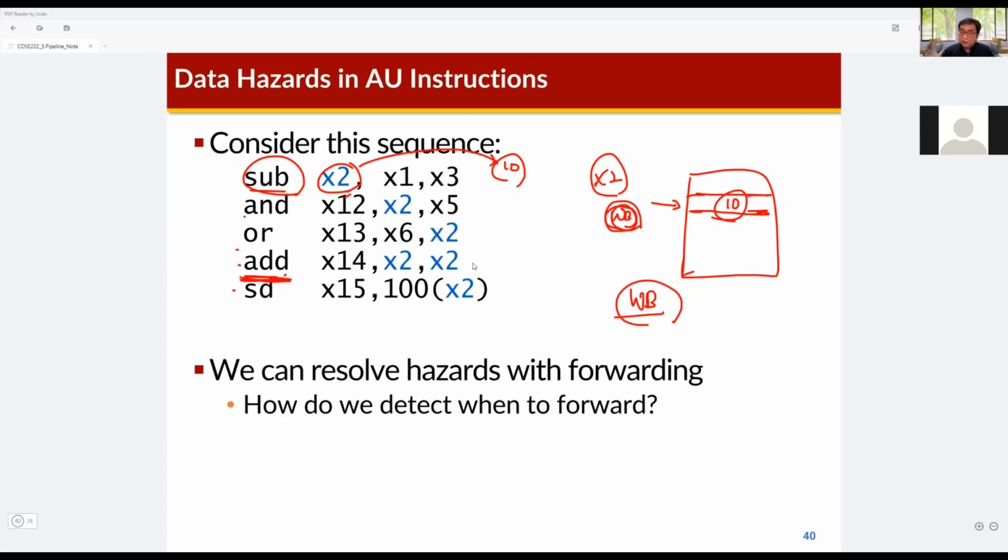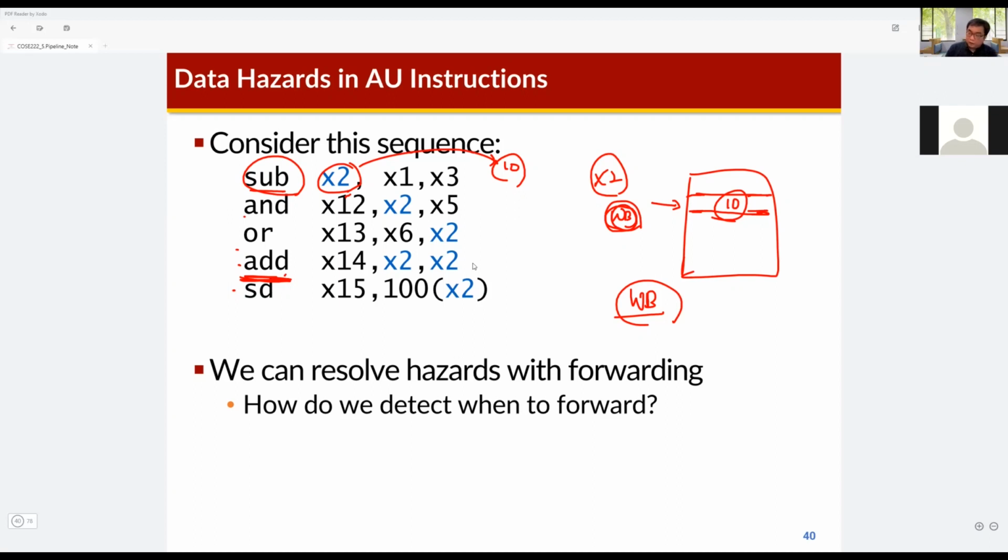That is the final stage of the pipeline processor. And in order to reduce the wasted cycles caused by these data dependencies, we need to implement the data forwarding path.